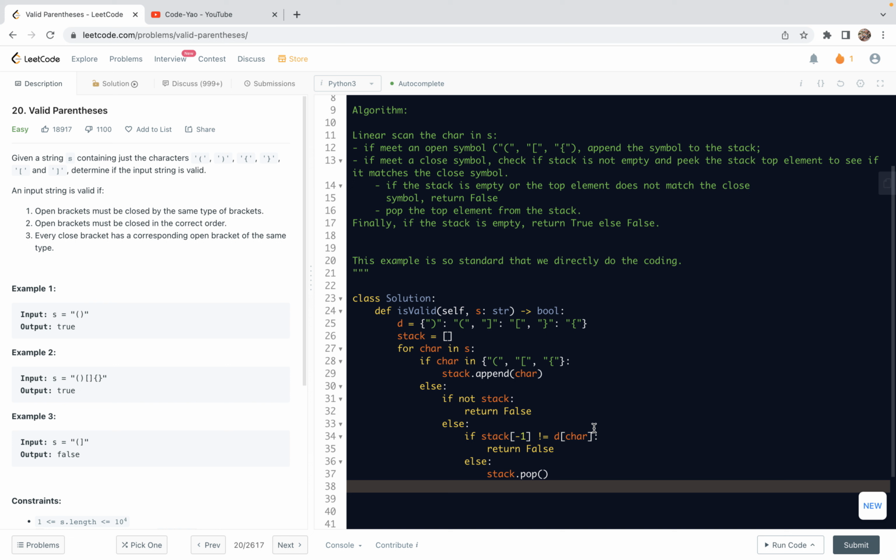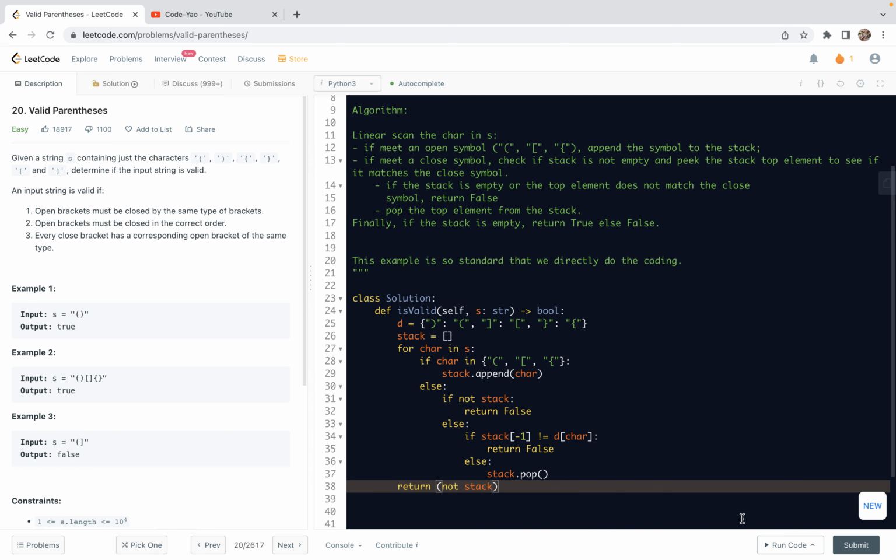So this is the for loop which encodes the main logic or algorithm above. So afterwards, we are going to check if the stack is empty or not. If it's empty, it means true. So we're going to return not stack. So this is what we want to return. Let's maybe write like this. So this short code actually forms a solution to this easy problem.